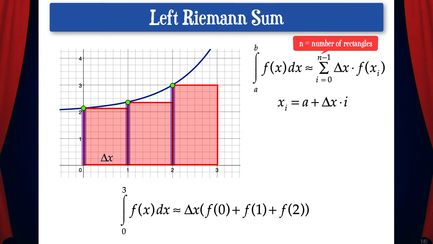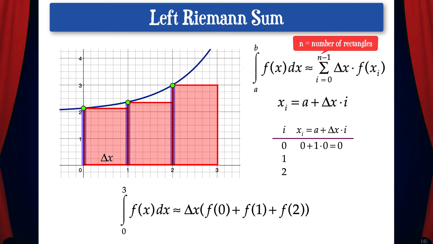And x sub i equals a plus delta x times i. Let's see how this works for three rectangles. Since n equals 3, i will increment from 0 to 2. Now we can find x sub i for each value of i. Remember, x sub i is the x value that we'll use to find the height of each rectangle. In this case, a is the left endpoint, which is 0, and delta x equals 1. So when i equals 0, x sub i equals 0 plus 1 times 0, which is just 0. In a similar fashion, we can find the other x sub i values when i equals 1 and 2. And now we have our three x sub i values: 0, 1, and 2. If we find f of each of those x sub i values, add them together and multiply that by delta x, we get the sum of the areas of the rectangles under the curve.